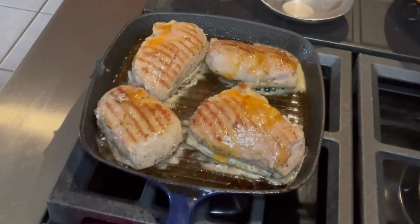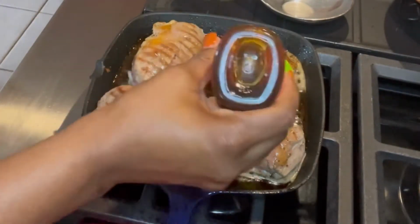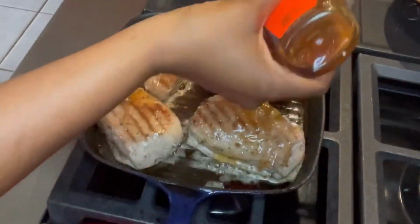Keep that excess duck fat, and there you go. Next time you're sauteing potatoes, you just take them to a completely different level.